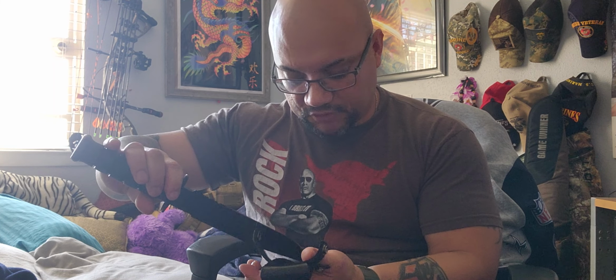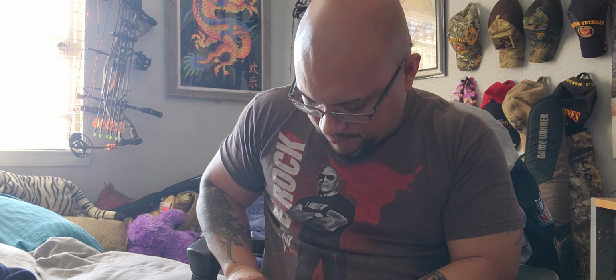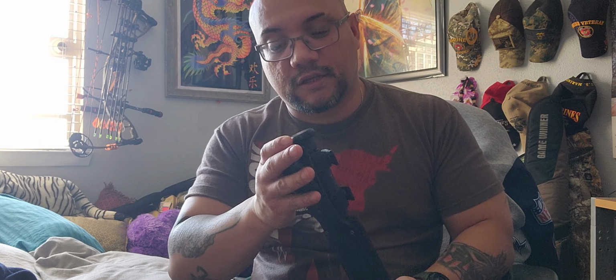But I said to myself, since I like this knife so much, I'm going to make the Khukuri House make me their version of this very same knife. Now, unlike the other K-Bar knives that you're used to seeing, this has a stick tang on it. If you can see it, it has a stick tang right there. And I can move it. If I pry it this way or that way, it'll move.